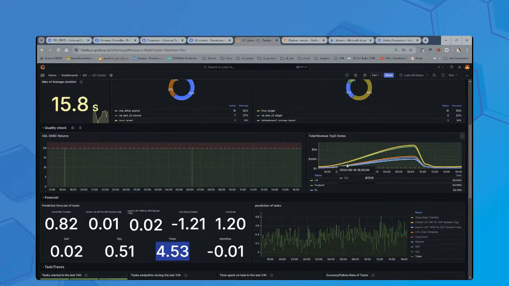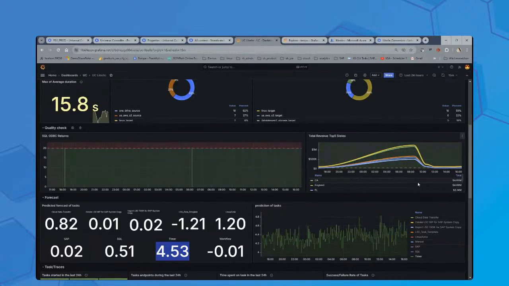The other thing we are measuring is the top revenue. So we go into the result of the task and check the revenue which was generated by the SQL statement. I can sum up the value of a column and display it here. In this case, you see that the revenue started with a very low number, and then you see it grows across the different regions, the top 5 states. And here you always see the sum of the revenue.